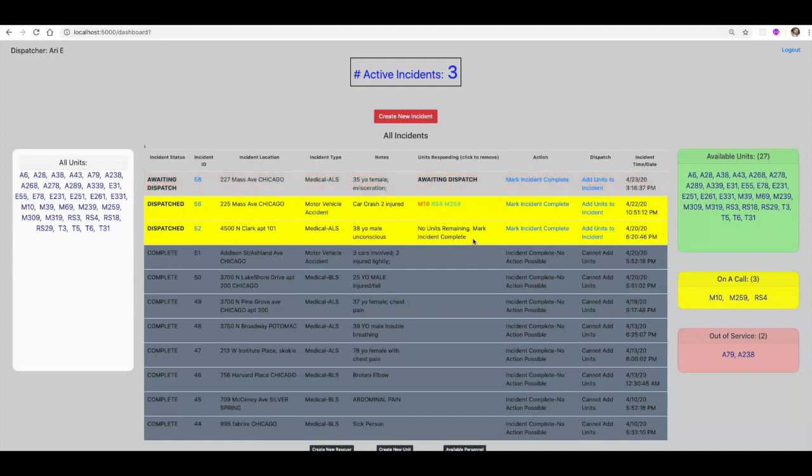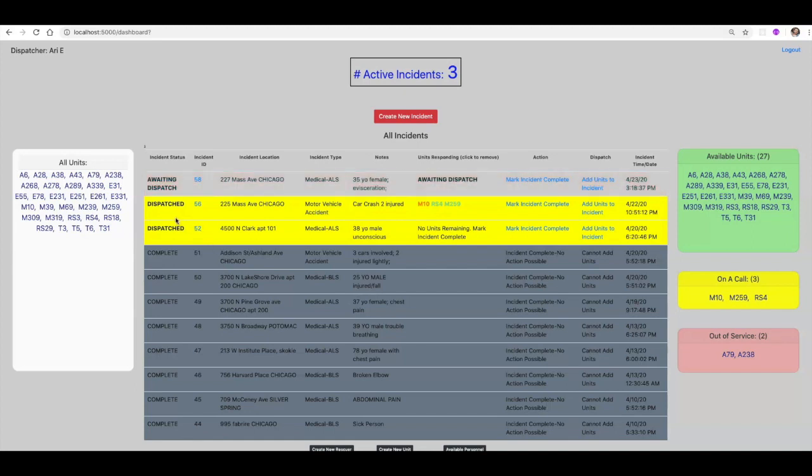It has no units remaining on the call. All units have been taken off the call, and all that needs to be done is for it to be marked complete. Incident 56 is still in progress, and it has 3 units currently on it. And incident 58 has just been entered into the database and is awaiting dispatch. That's why it's blinking red, because it requires action from the dispatcher.